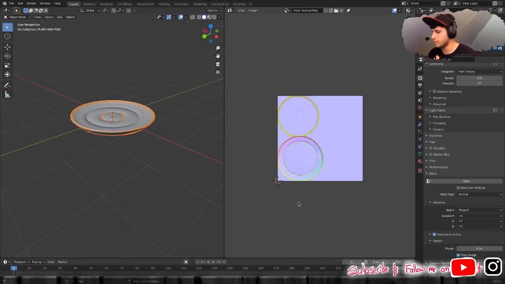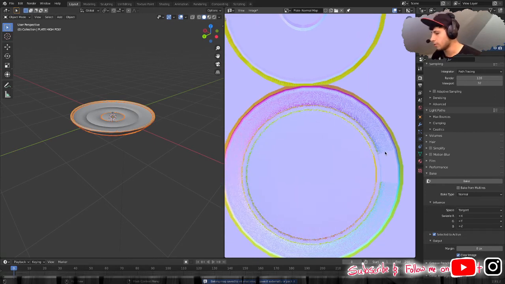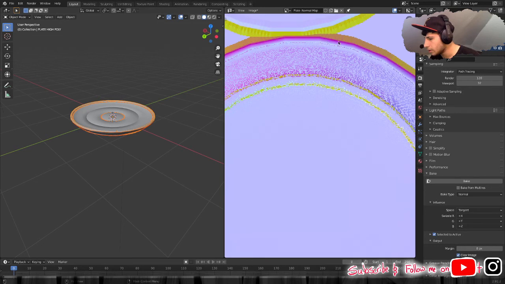Okay, see, now the resolution is baked onto it. It looks kind of strange right here where it cuts off and then it goes around. It's not supposed to be this sort of shade. It's supposed to have a bluish to purple, but no yellows and stuff like that. So for that, let me change this back to 16. Maybe that might help.